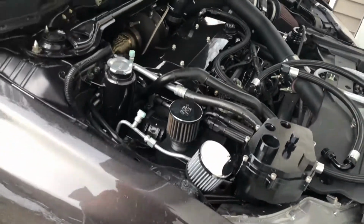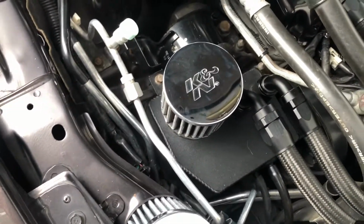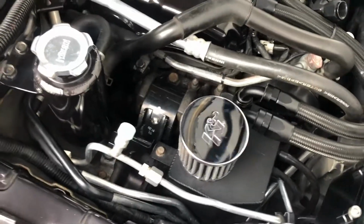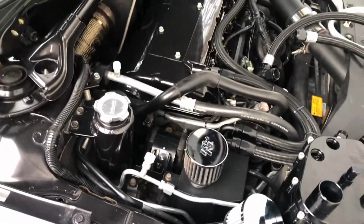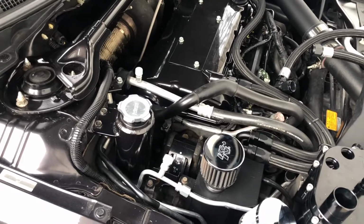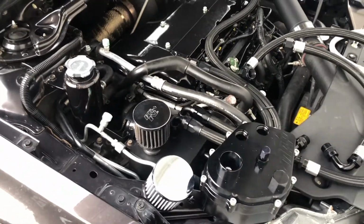Now, I know a lot of people have had issues with Driven Fab getting their product. It appears that they're coming out with a V4, which makes the V3 very hard or impossible to get. Now, I had the V2 prior to the V3, and I like both cans. They both work great. So I came up with a list of similarities and differences, I guess, to compare the two.